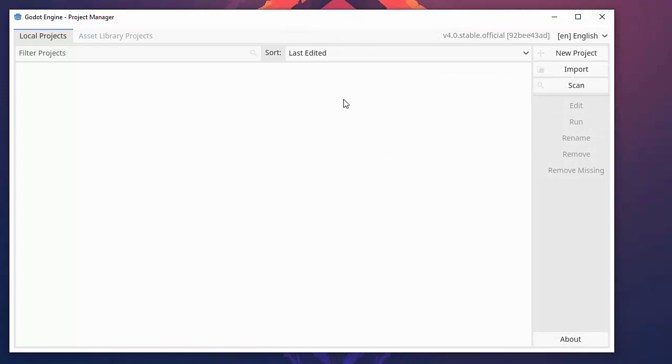Now, this isn't the program where we're going to be creating our games. Rather, the project manager is in charge of managing our projects. Basically, it lists out all of the different projects that we've created on our computer, as of course you will be creating many in the future for all your different game ideas. And this is where we can, first of all, create new projects, open up existing projects, check to see which versions and manage version control, as well as removing projects if we no longer need them, okay? This is just a nice little piece of software which centralizes all of our different Godot games.